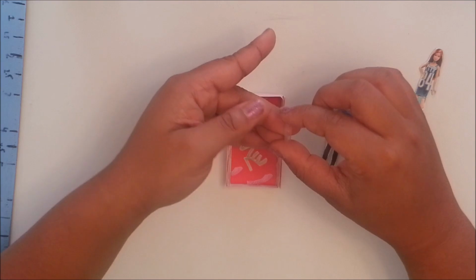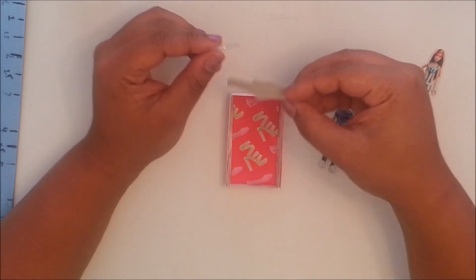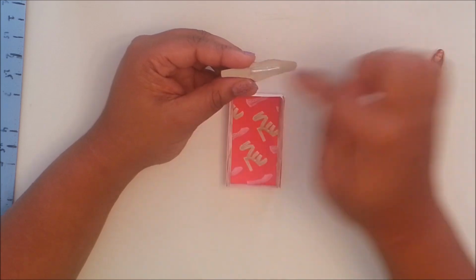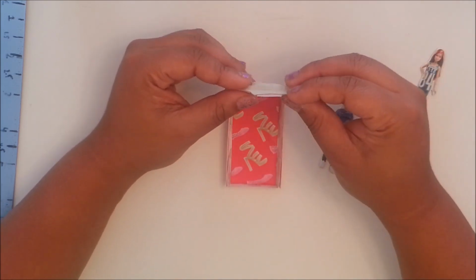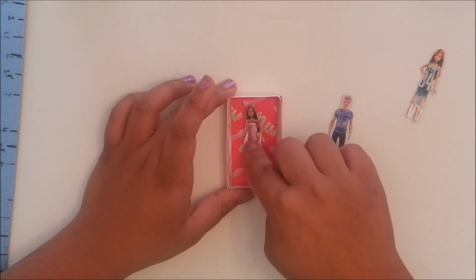The trick here is to use the tape to create the illusion of a 3D doll so she doesn't appear to be a flat paper doll once the project is done. If you're using a printed image of a doll, be sure to paste her on another sheet of paper or cardstock to make her sturdier before you do this step.